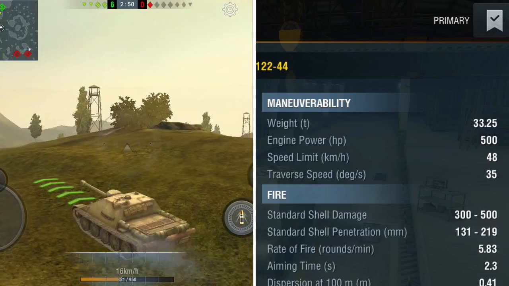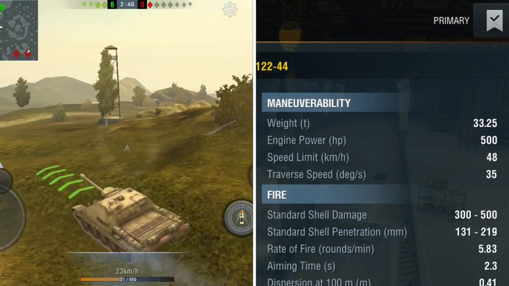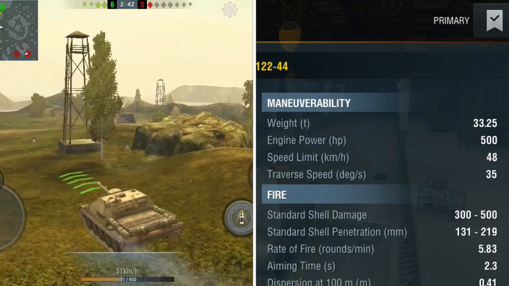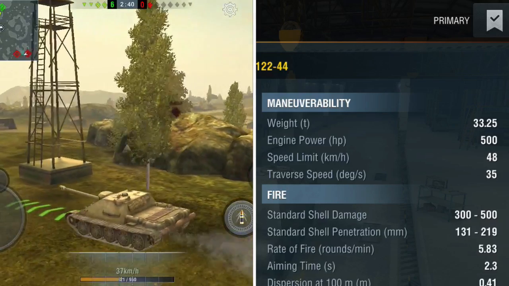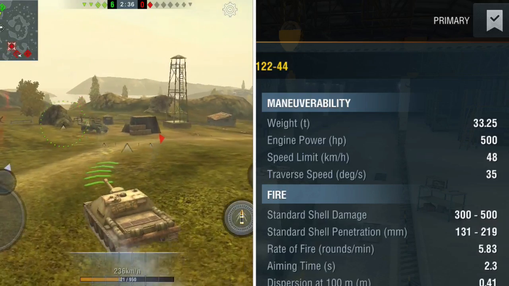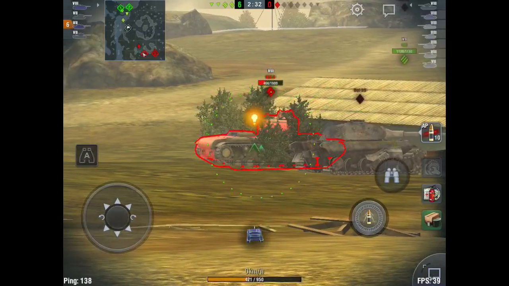Finally, the top speed of this tank is 48 km an hour, which you should kind of expect considering this is based off the chassis of the T-44. The traverse speed is 35 degrees a second, so that means it's not going to be easy to circle this thing, but I don't think it will be very hard either. I can't really tell. That was a preview of the SU-122-44.